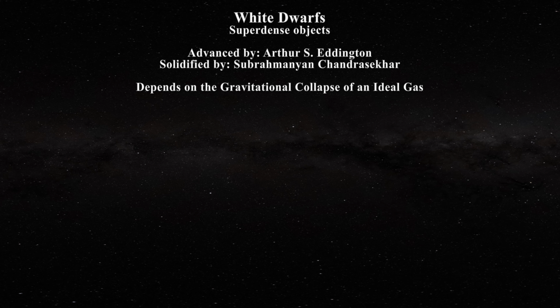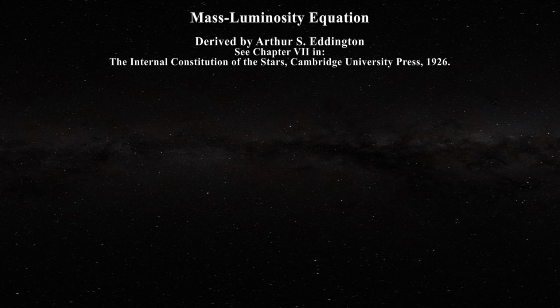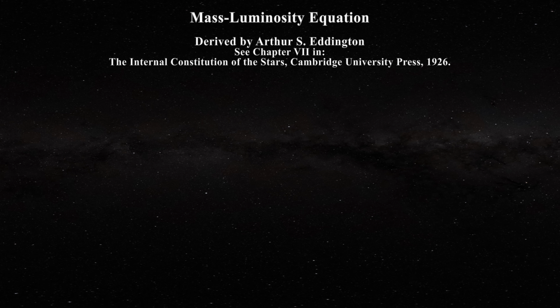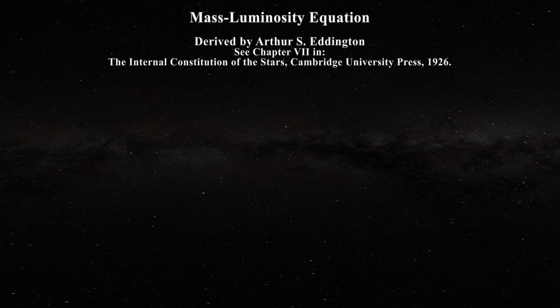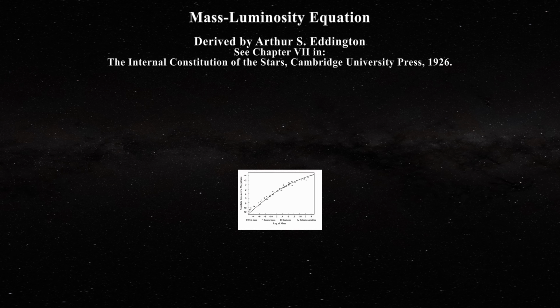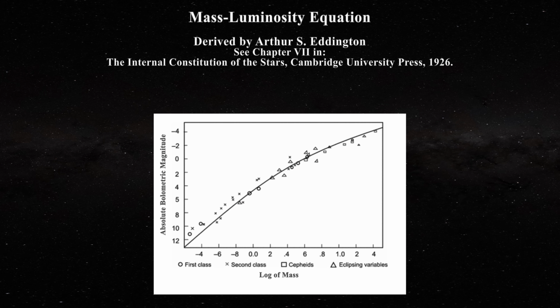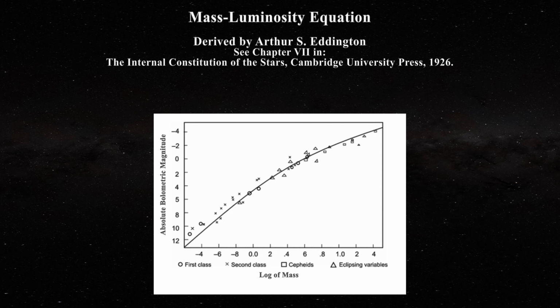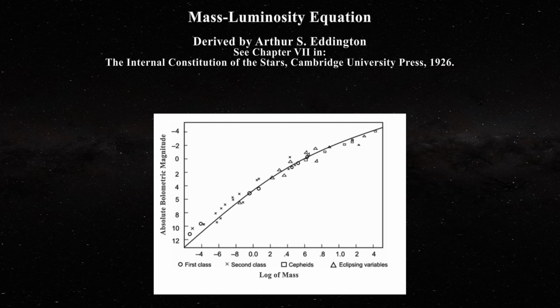In order to better understand what has happened in astrophysics, let us return to the mass-luminosity equation advanced by Eddington, because it is through the formulation of this equation that stars became viewed as comprised of ideal gases. Now, it is an observational fact that the main sequence of the stars possesses a mass-luminosity relation, as can be seen in this figure from Eddington's classic text. Massive stars have more luminosity.